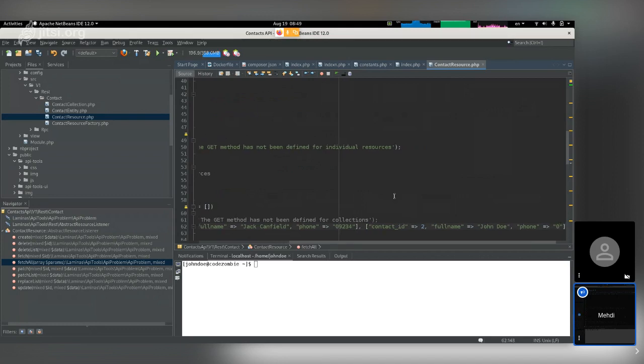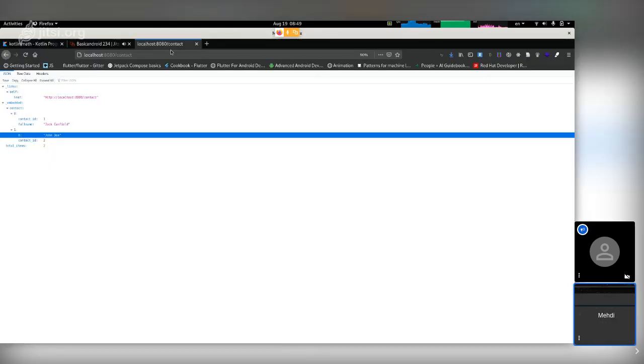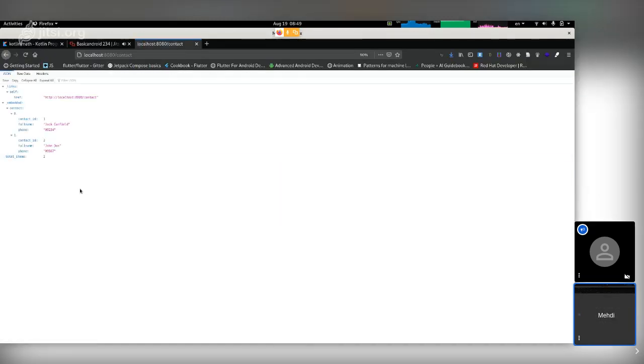Hanan, tell me an imaginary number. 095678. I don't know. Good, that's good. So now I save the code and run the request again to the server.